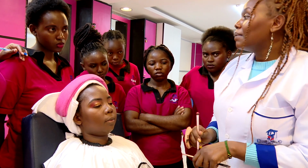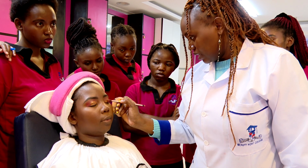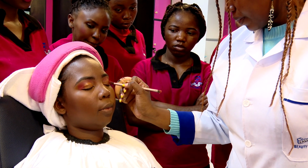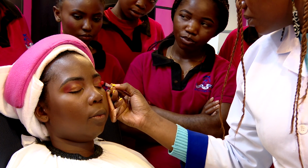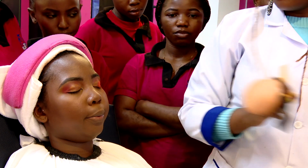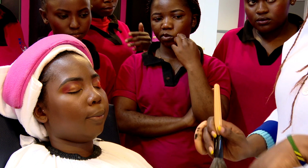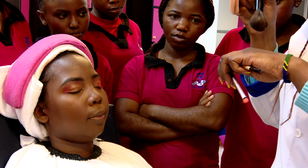So after hapo tulisema una press kwa skin hiyo concealer ndo iweze ku penetrate kwa skin iweze ku lean vizuri. Chukua pink yako. You just tap, don't drag, just tap, and then excess, make sure usi press hivi, itashika kwa client skin, it's like blowing out hivi tu.